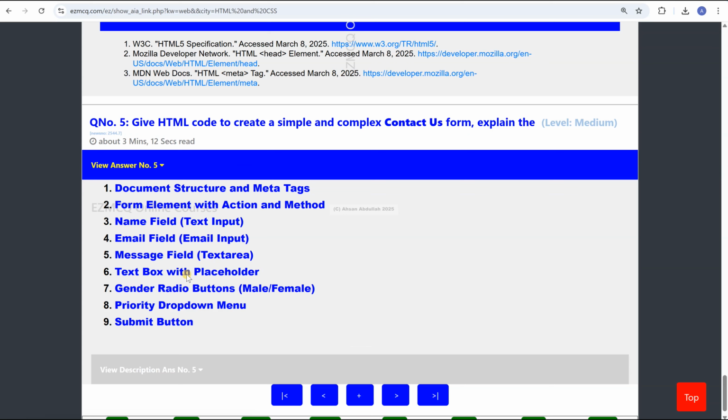And of course radio buttons also for gender. If you have a group of radio buttons, only one of them can be active at one time. Then you can have a priority drop down menu also, to cut down on the typing and cut down on mistakes. You can also have check boxes, so multiple values can be there. And then you have a submit button, and the submit button takes whatever you have prepared to a form where a certain action takes place.